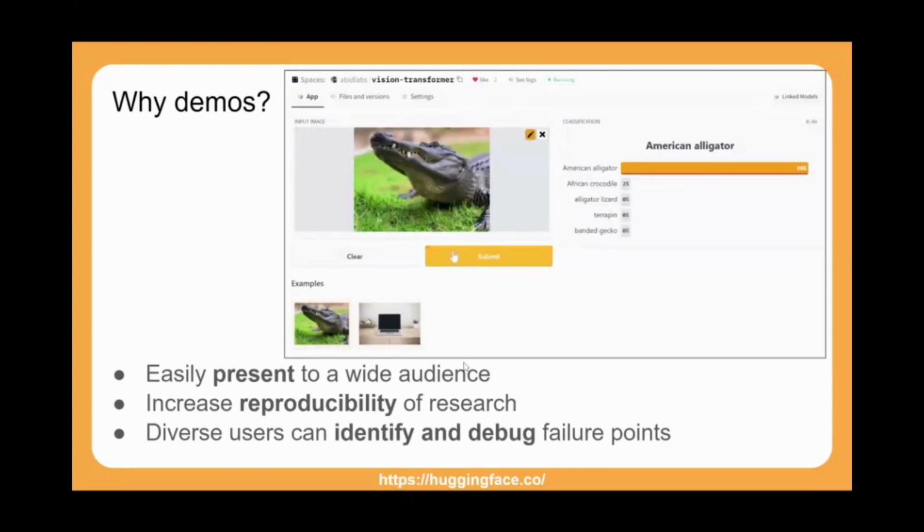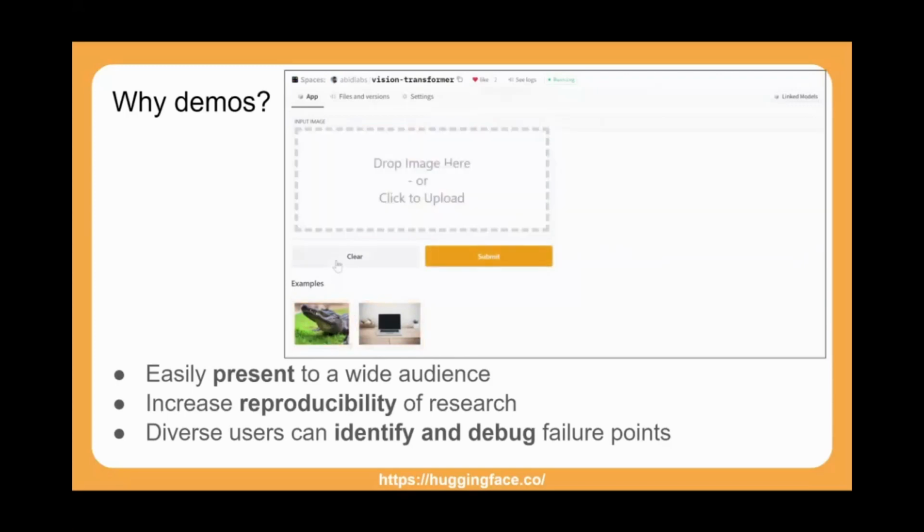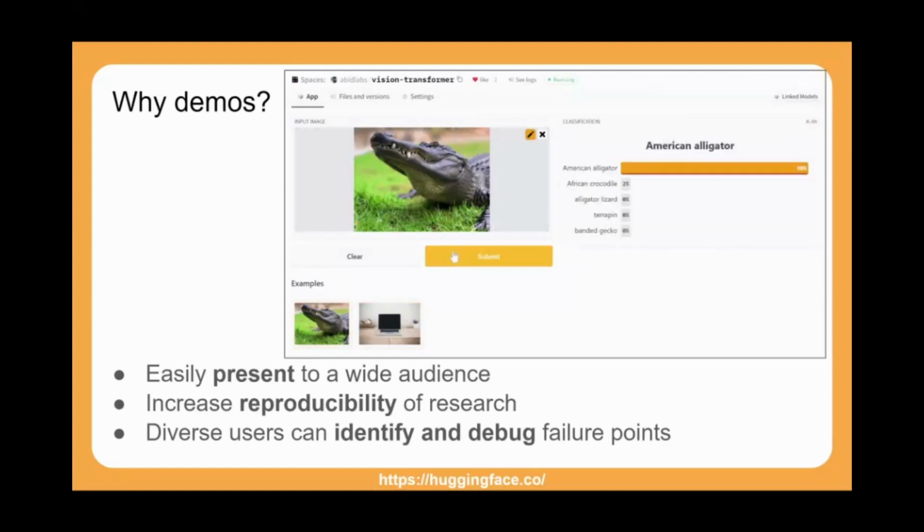So this is important. Increasingly, machine learning is an interdisciplinary endeavor. Let's say you're building a model for the business team at a company, or maybe you are doing what I used to do, which is machine learning in medicine, and you're building models for clinicians or doctors. Increasingly, the consumers of machine learning models are a lot of people who might not be machine learning engineers. And I think the recent viral demos like DALL-E Mini and all these various ones reinforce that. A lot of people are now using machine learning models. It's not just machine learning engineers. And so you want to be able to get your model in front of these people.